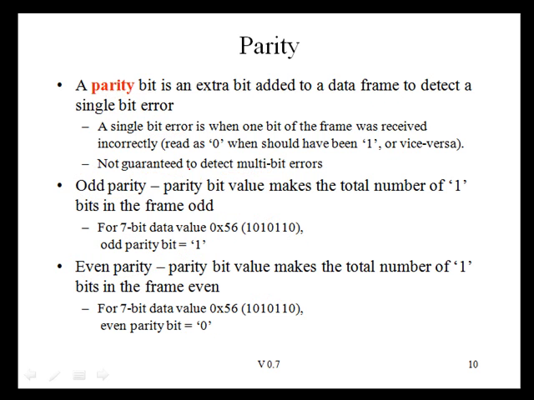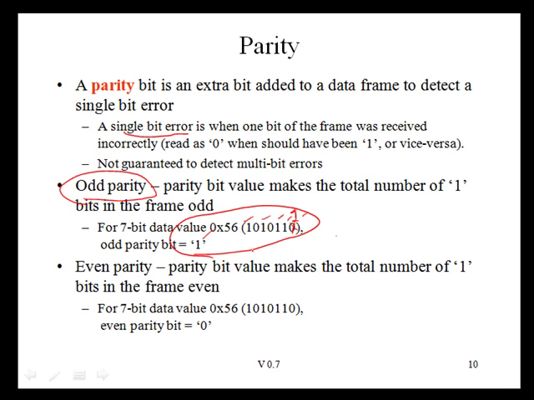How does a parity bit detect a single bit error? Well, let's assume we're sending this data here and we get a single bit error, and let's just assume that this bit right here was received as a 1 instead of as a 0. The receiver is counting the number of 1 bits it received for this frame, so it counts 1, 2, 3, 4, 5, 6. It counts 6 1 bits. It knows that it's supposed to be receiving odd parity, that it should have received an odd number of 1s. So because it received an even number of 1s, it's detecting an error.